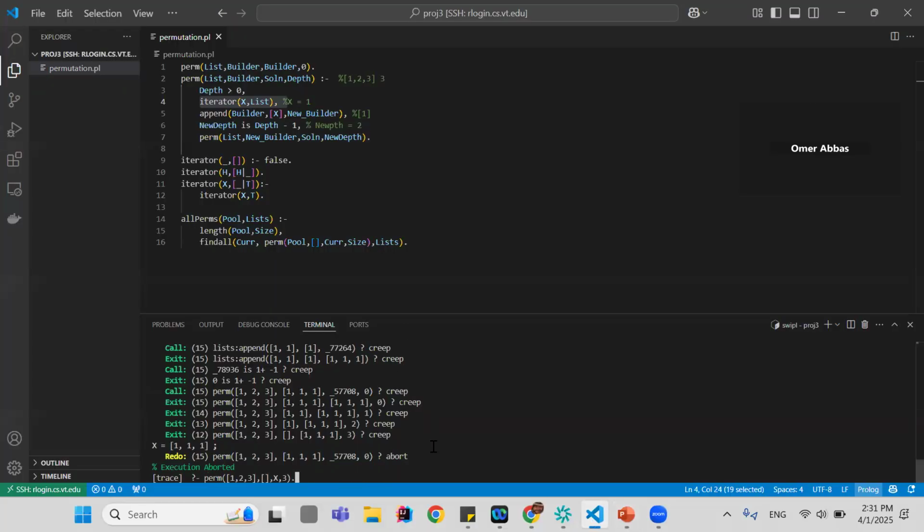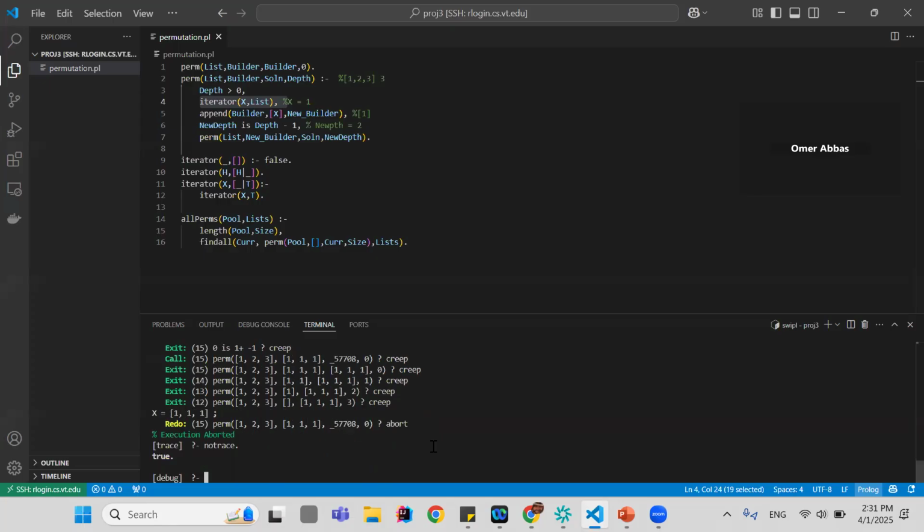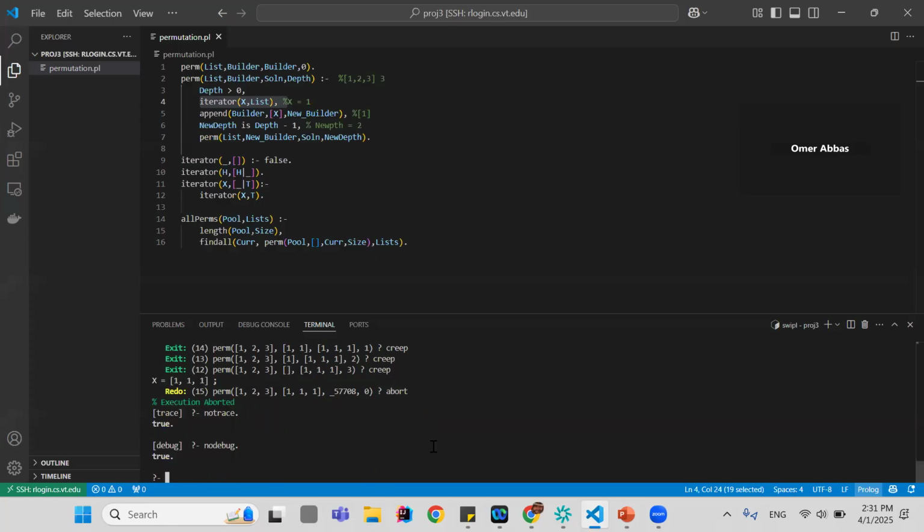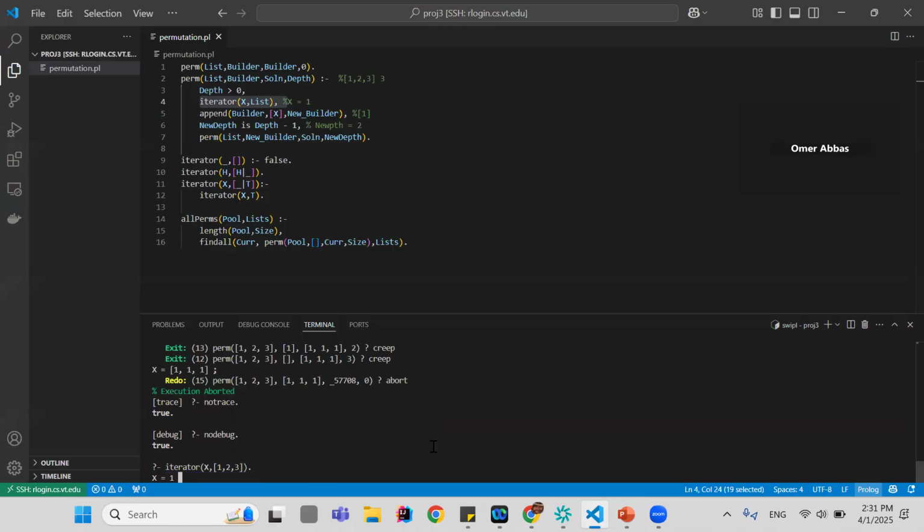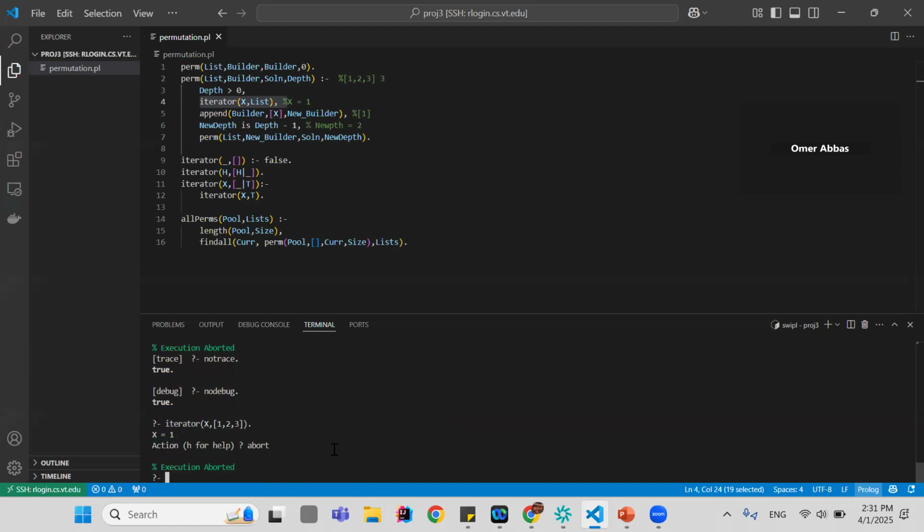Okay, so I'm going to stop the trace here and the debug too. All right, I'm going to iterate through this without a trace. I'm going to test out this perm function. We're going to give it a pool of 1, 2, 3, and then builder will start out as being empty.